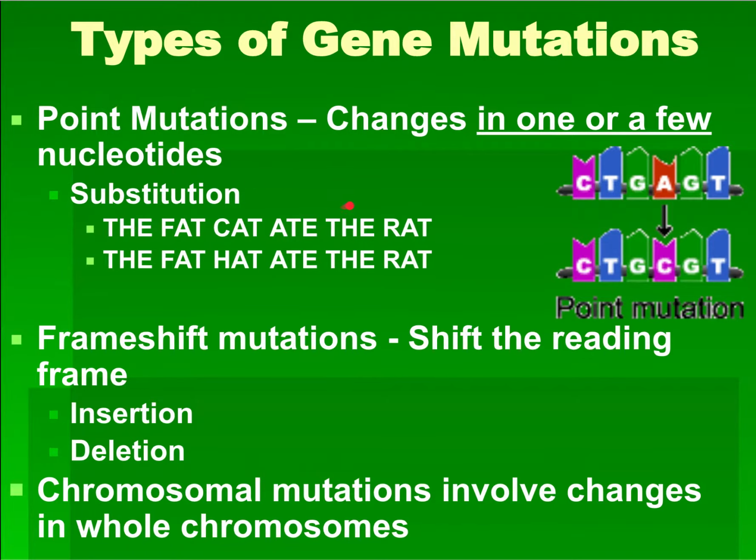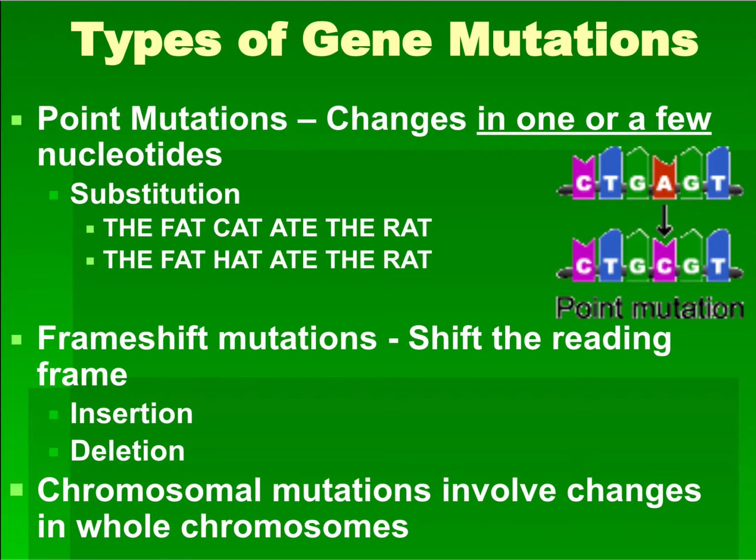Now, this is supposed to represent a strand of DNA, and the sentence over here is supposed to represent a strand of DNA also. I put it in threes so that you can understand that when it is transcribed, it turns into mRNA, and this is how you read codons. But this is supposed to represent the DNA. Now, we're talking about point mutations in a strand of DNA.